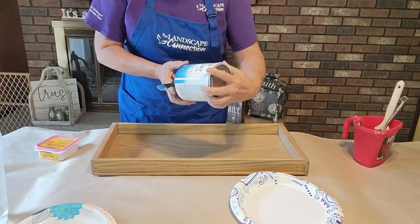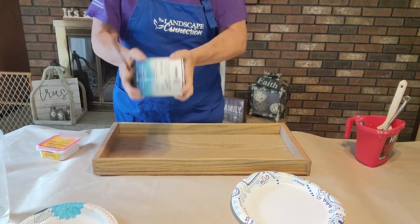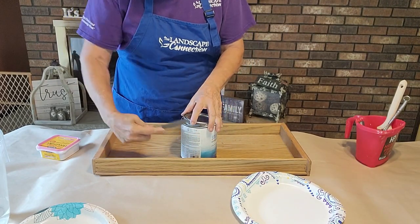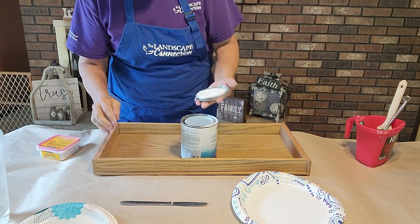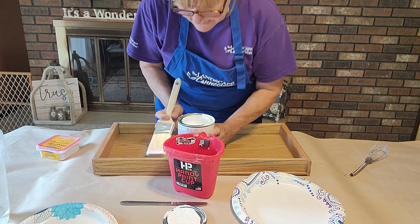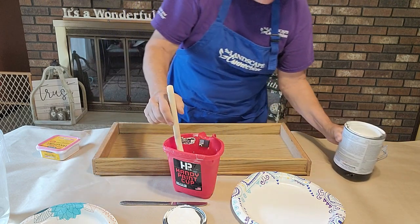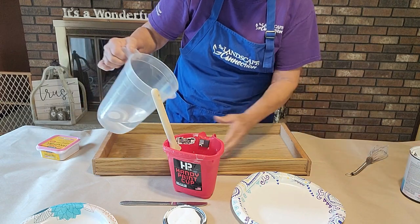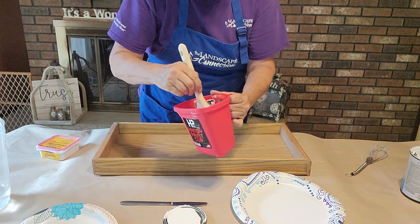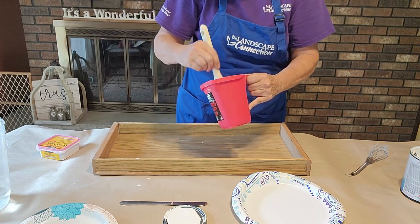All right, I am going to be using the Smart Coat eggshell interior wall paint because it's what I have. I'm just going to shake it up, and I'm actually going to be thinning this down just a little bit. So I'm going to use my little knife here to open that up. All right, in my little paint can here, I am just going to add a little bit of paint. I don't need a lot. And then I'm going to add a little bit of water, just enough to thin it down just a little bit. And I can use my brush to mix that up. So I just want to thin it down.